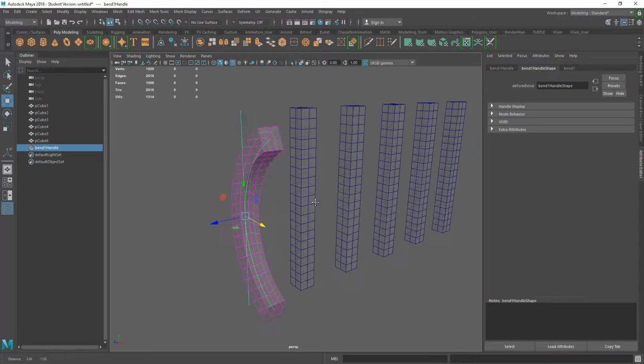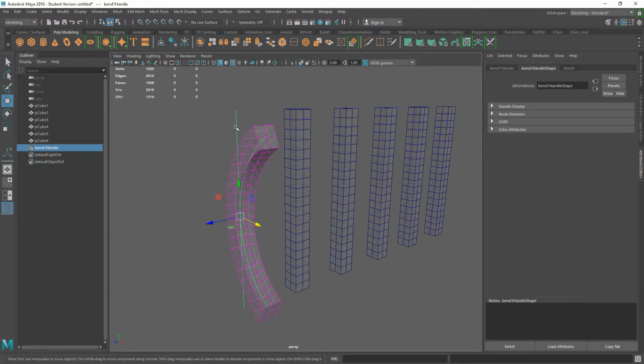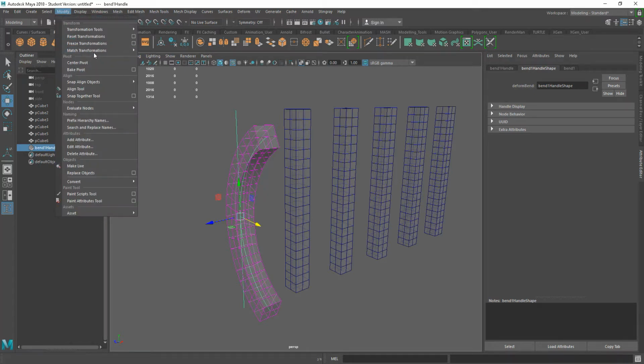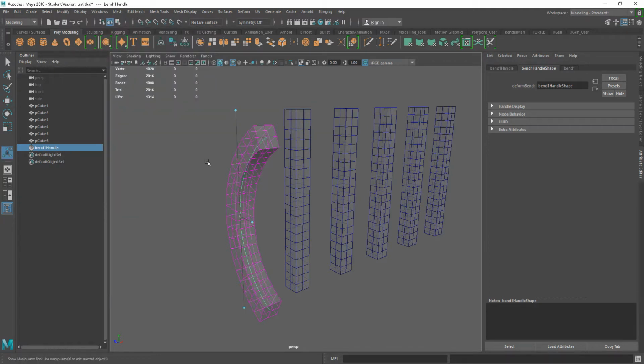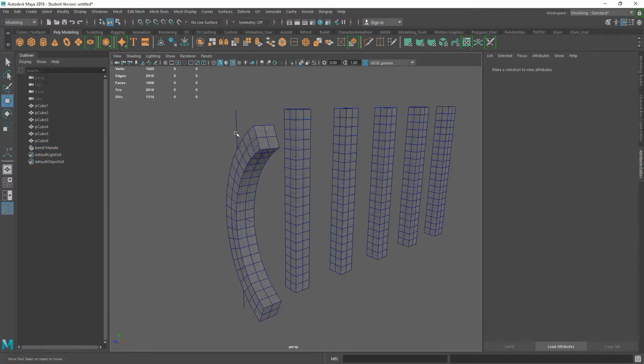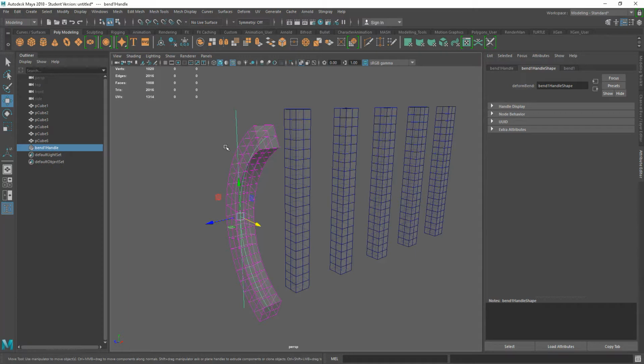So another way to actually set the properties of this, we can go in and use our manipulator. So go to Modify, Transformation Tools, and Show Manipulator Tool. That brings us over here. We can also press the shortcut T to bring this up. So click on the Move tool, click on this, press T, shortcut. We have the ability to use the manipulators here.